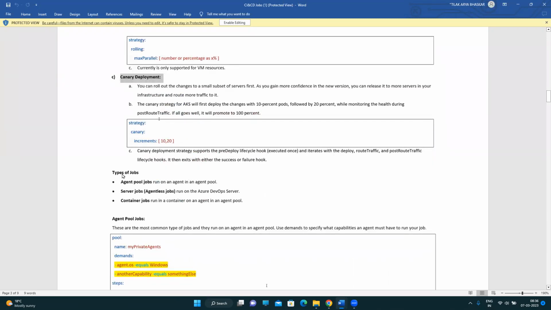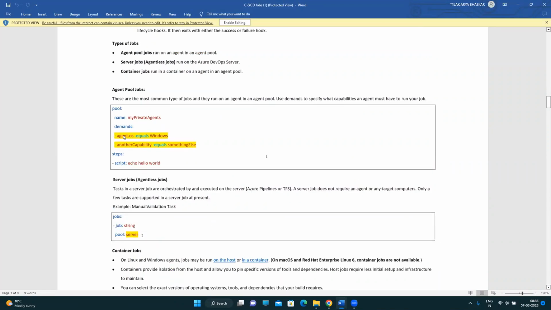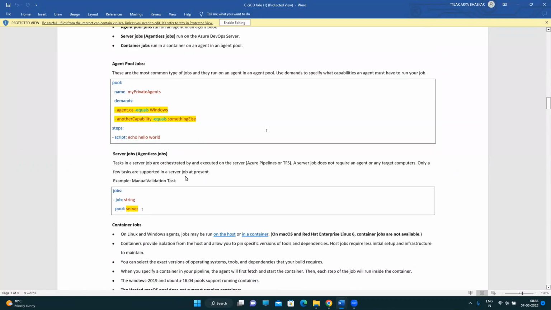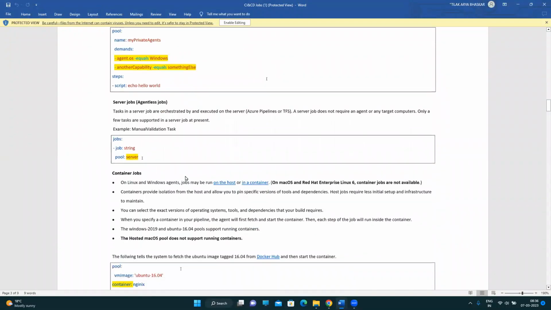And what are the different types of jobs we discussed? Agent jobs, serverless jobs, and container jobs. And for each level, what the syntaxes are and how to specify them. And how to deploy for containers.